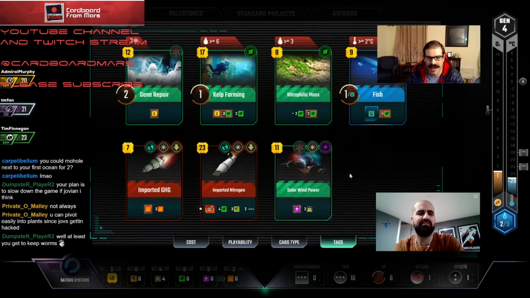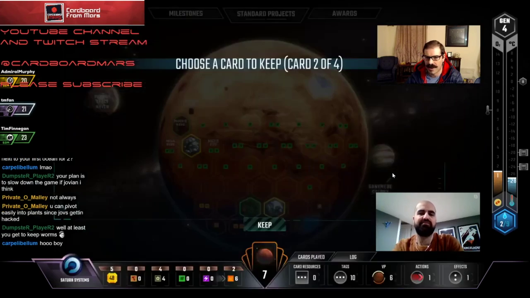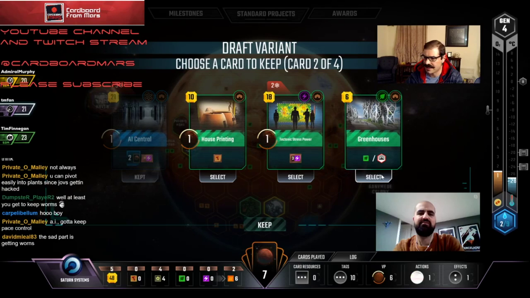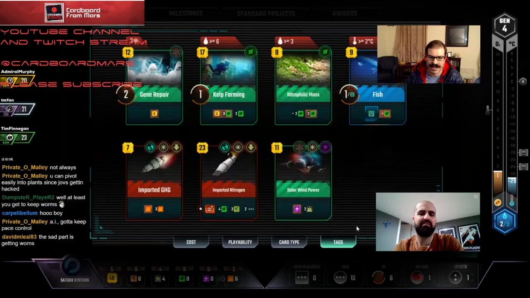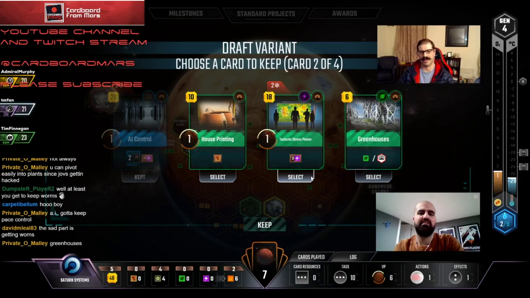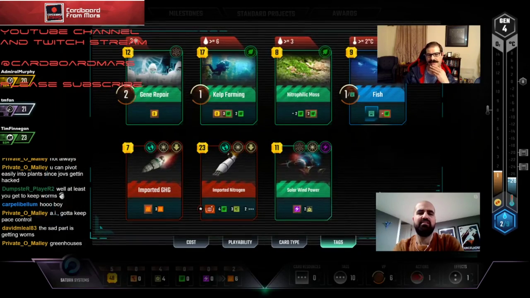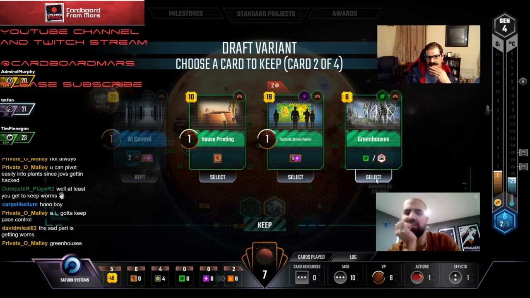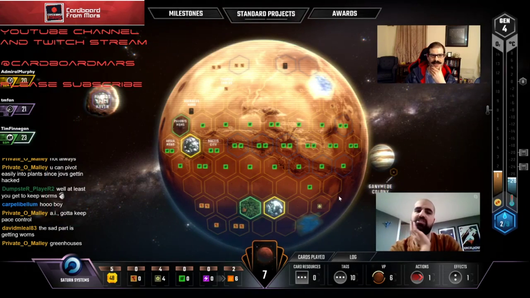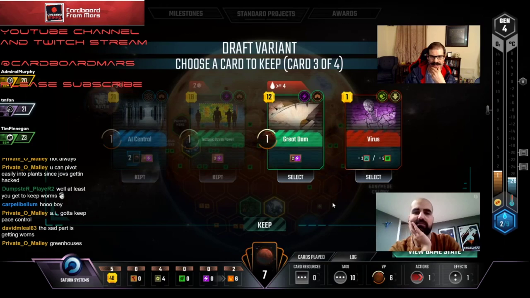Okay, so we have two science tags. We need one more. I guess this is a way. I guess we just take greenhouses here. Yeah, that's probably the one I would take. Tech stress power is good too, but we will need a power for the AI, which we get with this. Yeah, take tech stress. I mean, greenhouses is really good though. All right, I'm fine taking tech stress power. It's already pretty good.